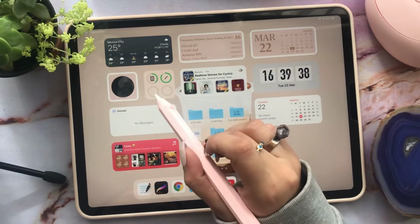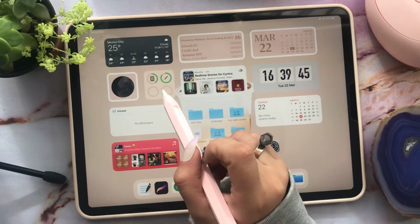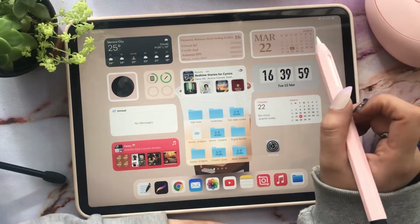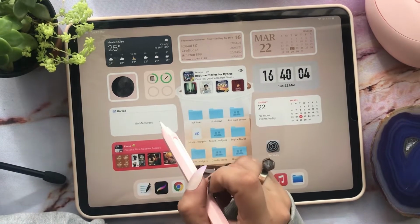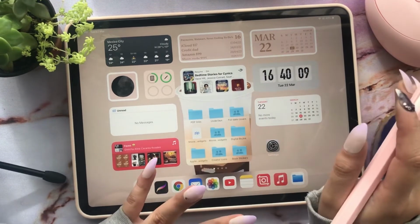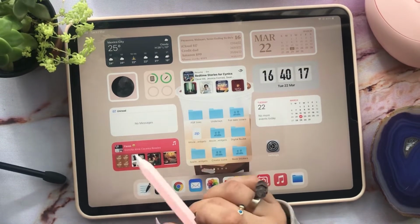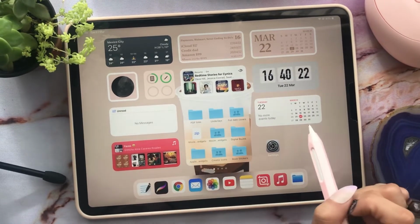So if I connect also my headphones, my Bluetooth keyboard, anything like that, it'll tell me here the battery left on that, which is really useful because the only thing that shows up here is the iPad's battery life. So it's just nice to have all of the devices in here. I do have a widget for my mail, and I just put my own red stuff in here. I'm one of those weird human beings that like to have their inbox at 0, so I do check that constantly. And then I have the music, the Apple Music widget, so just what I'm listening to.